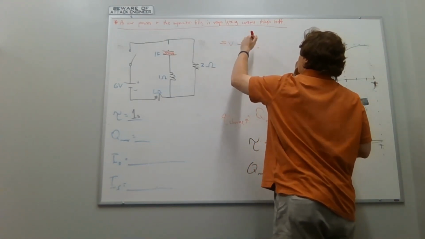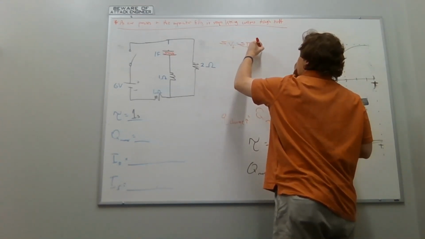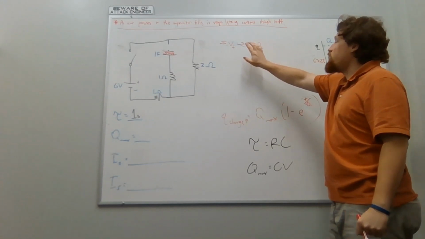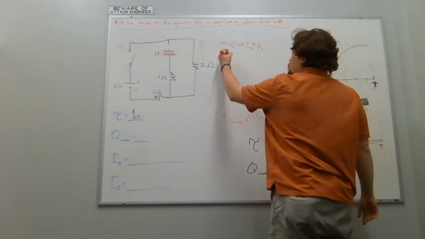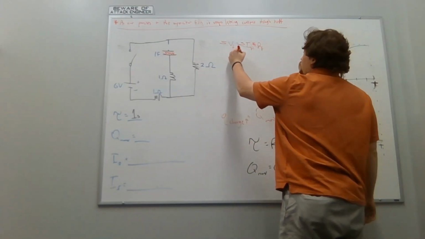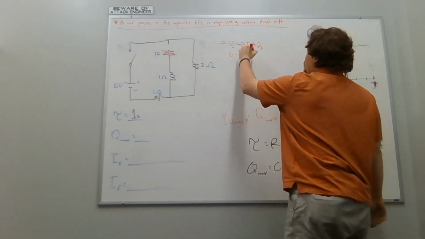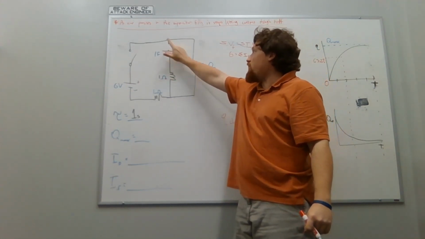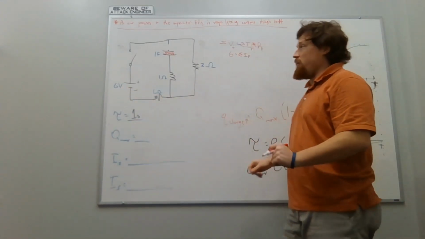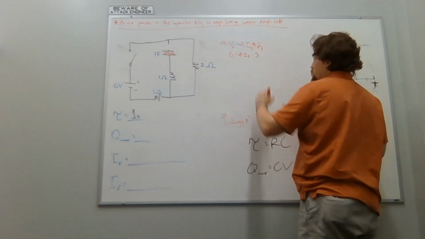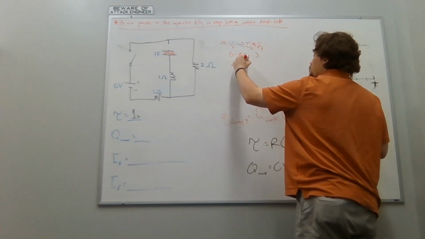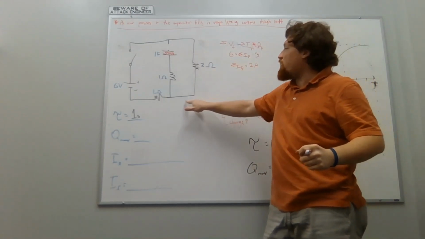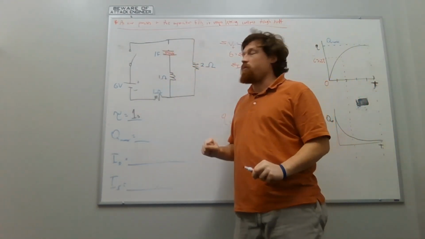V equals IR for the total circuit after everything has filled up. So I'm going to put in final for all of these. We've got voltage final, total circuit voltage final, total current final, total resistance final. The circuit still has a voltage of 6. We want the current in the circuit final and the resistance in the circuit final. This has basically just become a series circuit now. If this branch is gone, current will travel through the 2 ohm, through the 1 ohm, and back to the battery. They're in series now, so the resistance is just 3. That means the total current is going to be 2 amps. That is the total current passing through this part of the circuit once this branch is filled up and no more current squeezes through it.